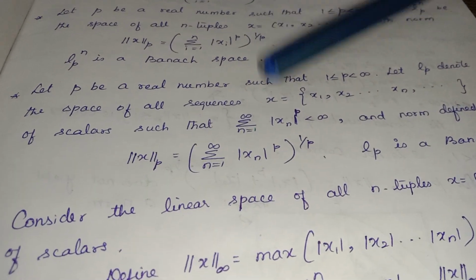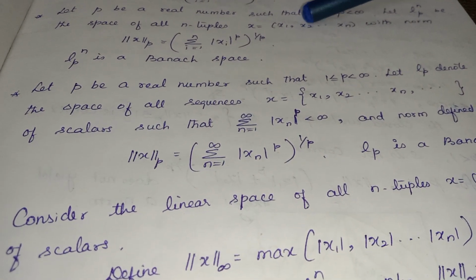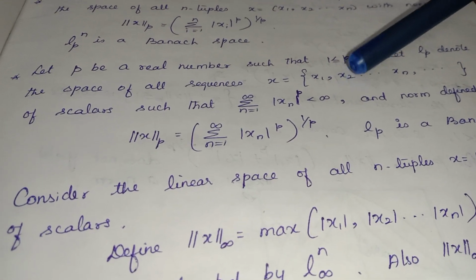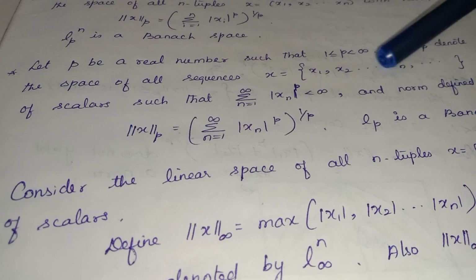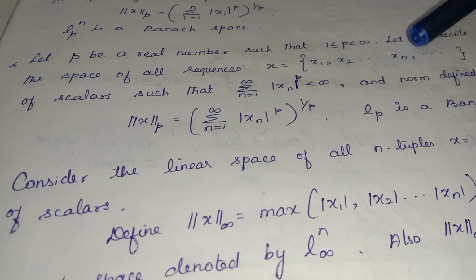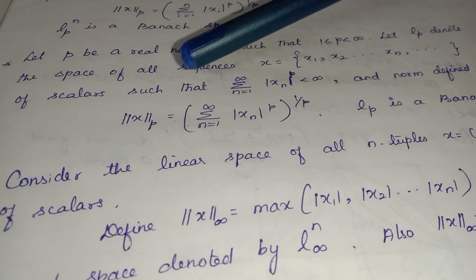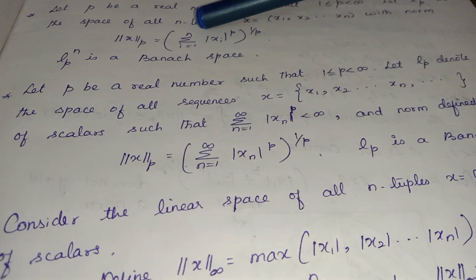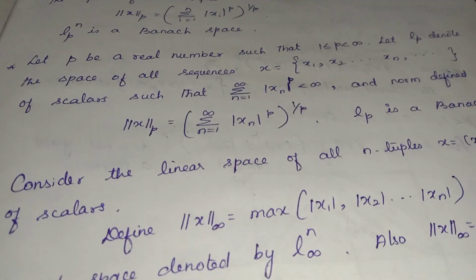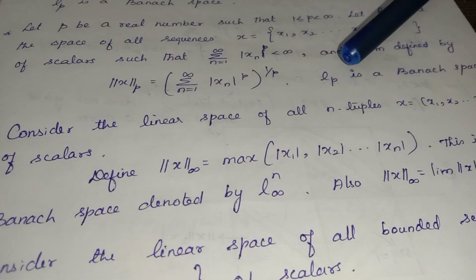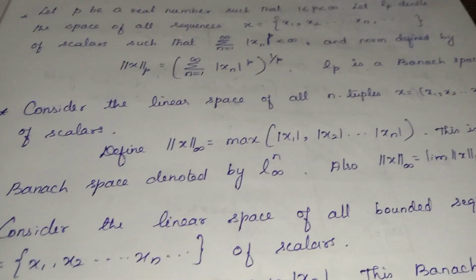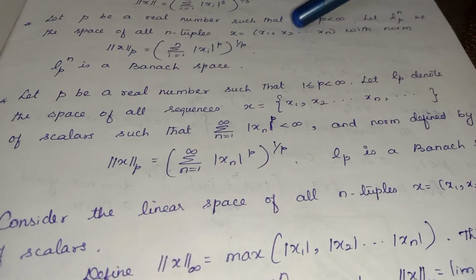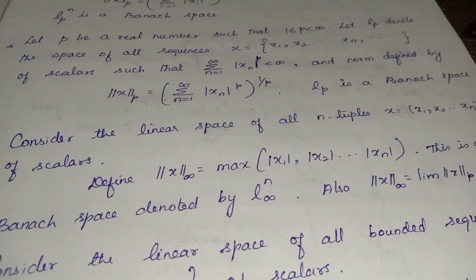What is the difference between the previous norm and this norm? In the previous norm, you are defining in Rn, which means n tuples. Here you are defining it for R only, but you are considering them as sequences. Sequences means it goes up to infinity, infinite sequences. So in that case, the same norm is defined here. Here it runs from 1 to n. Here it runs from 1 to infinity. This is written as LP space, and this is also a Banach space. This is LPN and this is LP. Why did we remove n here? Here it ends at n. Here it is not ending, so we write it as LP space.